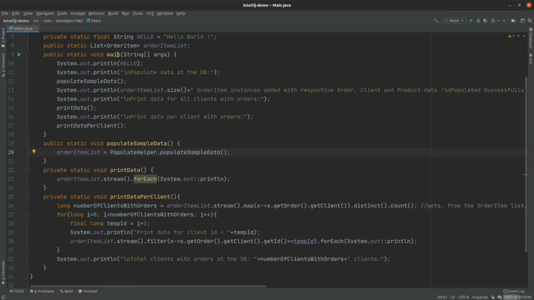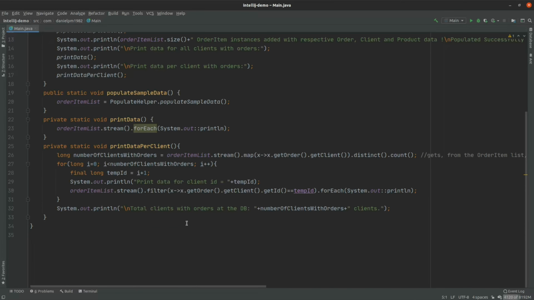So we are testing the main class because we are calling this method from the main class, but we are also testing the persist object control or constraint at the DAO called by this populate sample data method from the populate helper class.